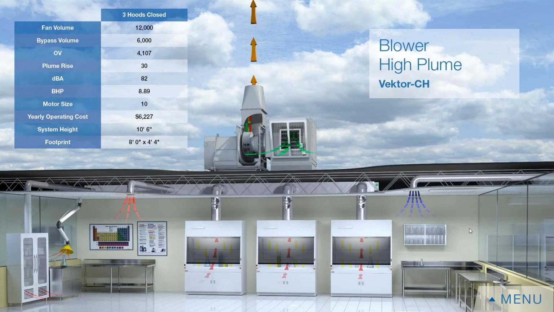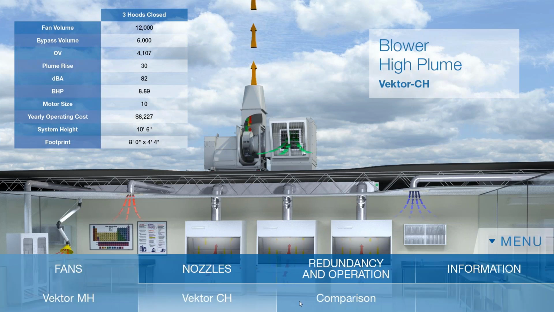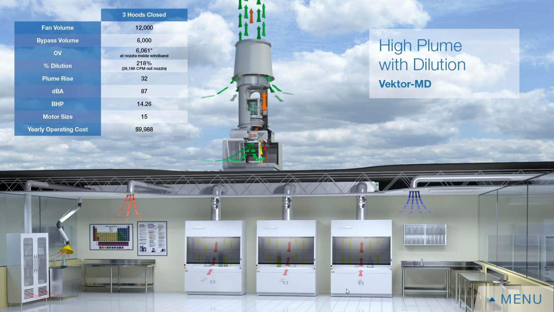But most people, when it comes to laboratory exhaust fans, they think dilution, okay? And there's nothing wrong with that. Definitely the dilution nozzle is one of the more popular options out there in the industry. This type of nozzle can be utilized if you have an exhaust with a really, really bad odor, a really, really hazardous exhaust. And if you're in a highly populated area, this is a great way to knock that exhaust down a little bit so it's not as hazardous, or it doesn't have that bad of smell by the time it actually hits that atmosphere.